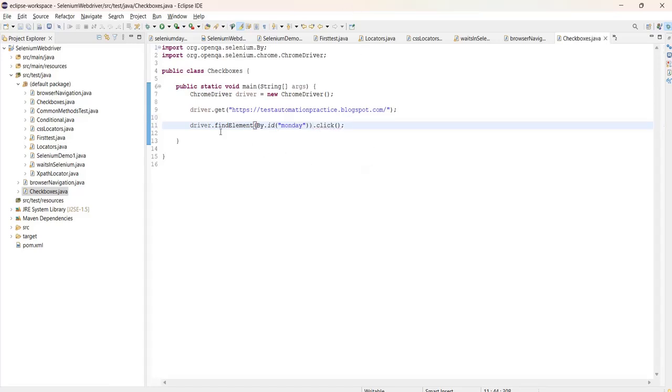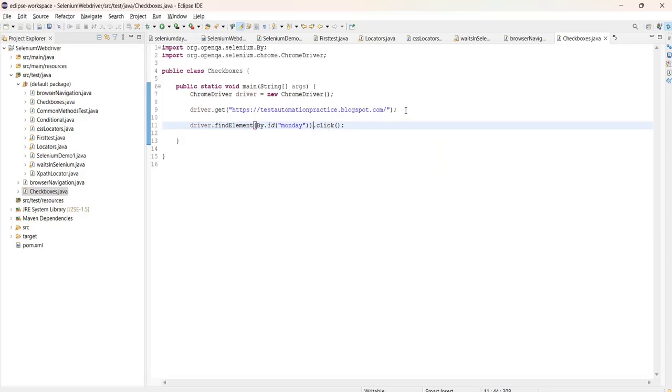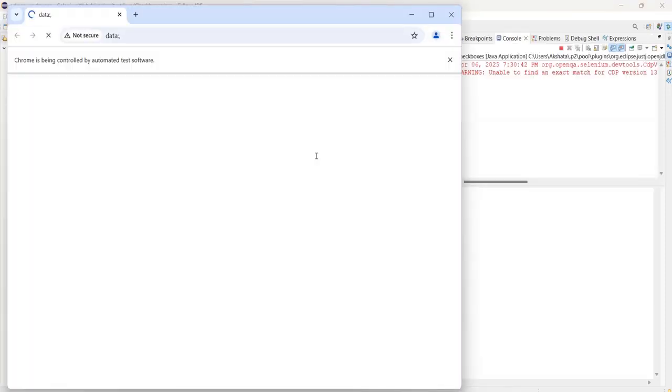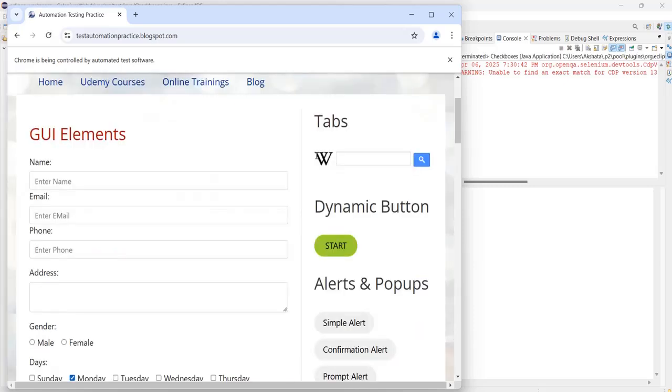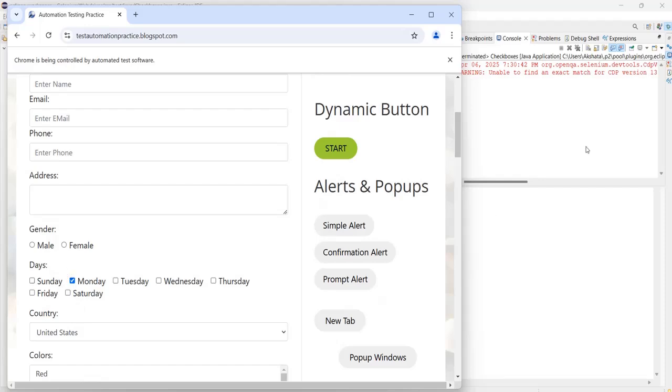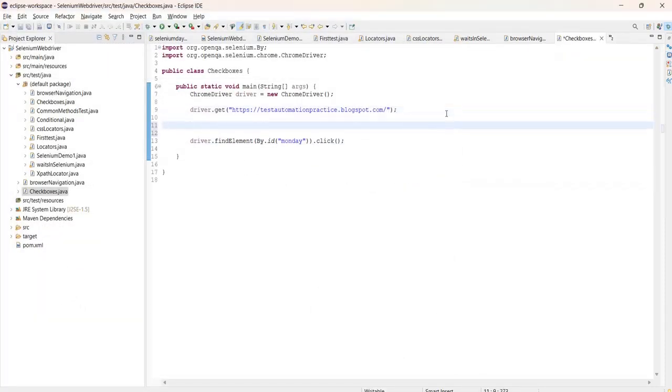Now we will just go and click on this element, so the checkbox should get selected. Let's run this. You can see that the element has been selected. Let's just maximize the window so you'll be able to see it clearly.